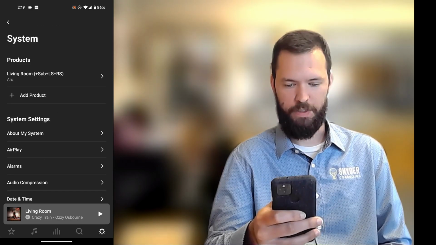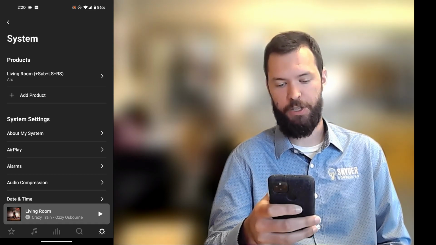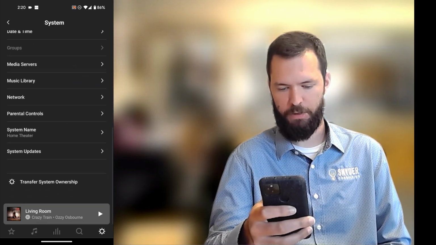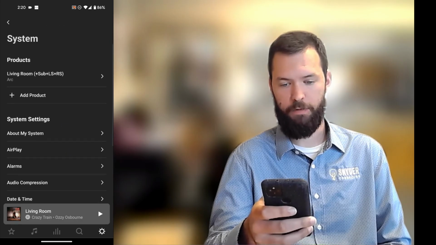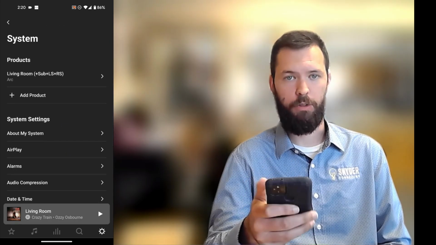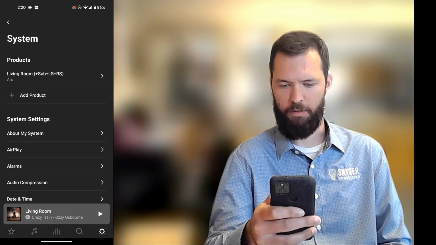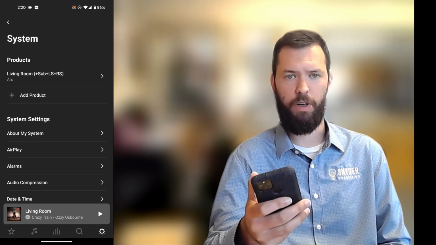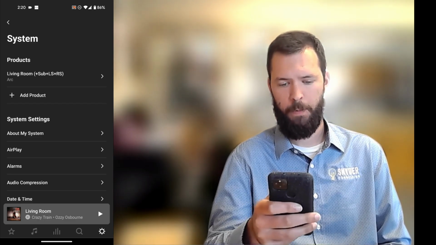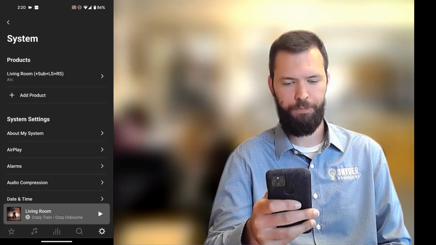Now let's take a look at the system. My first impression is that there's a lot of options on this screen, which is really great for when you need to control devices. I think the more options we can have here, the better, as long as they're organized in a way that makes sense and labeled appropriately.